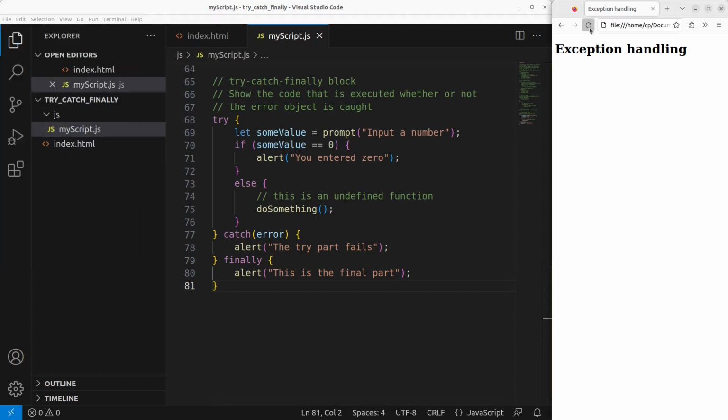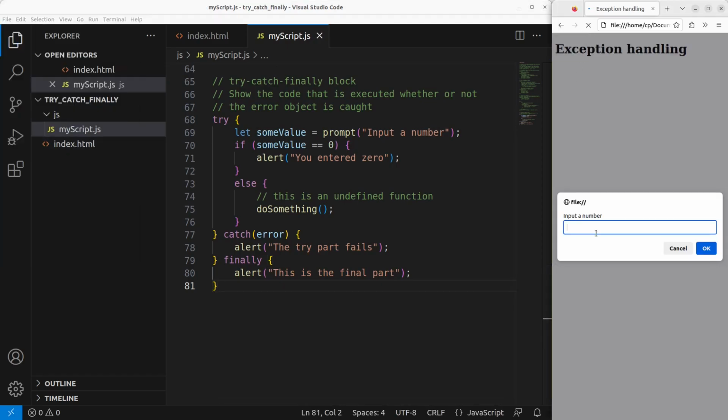Save. Reload. I input 4 maybe. So when I input 4, I would try to go to the doSomething part here. And you can expect that this function doesn't exist. So I'm able to get an error object to be caught by the catch block. Yes, you can see that the try part fails because when the value is 4, I'm not able to go to the alert window saying that I entered 0.